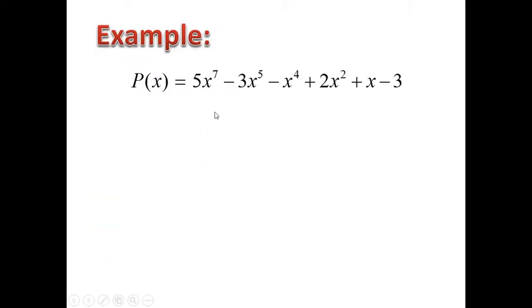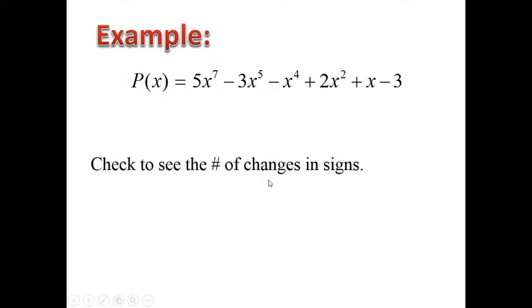So let's do one example. If someone can tell me the name of this polynomial. Indeed, this one is called the 7-degree hexanomial. So the end behavior, we can do the analysis from 5x to the power of 7. But instead of doing the end behavior, we're finding the sign changes from one term to the next term. So from the first term to the second term, any sign changes? From positive to negative, there's one sign change, so it's 1.